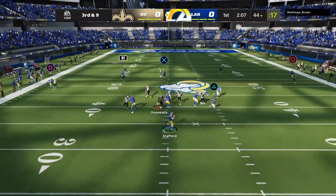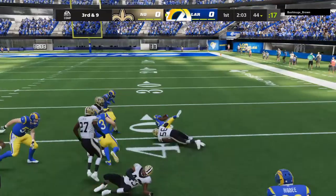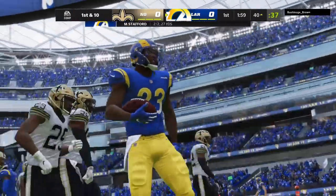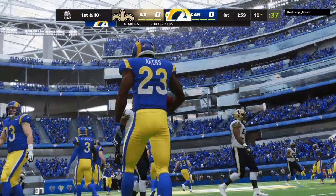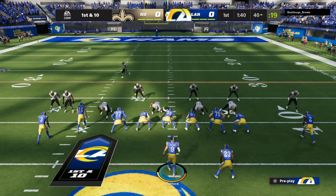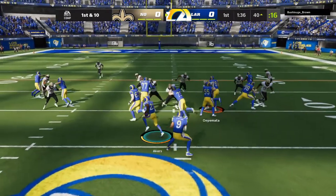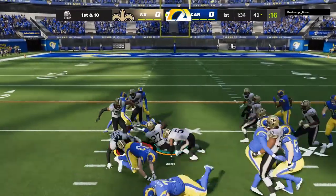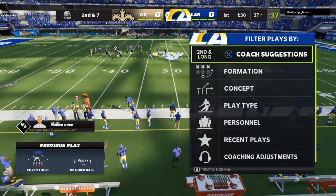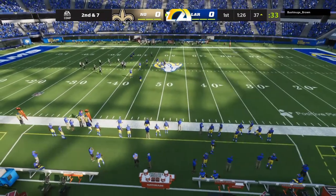Here's Stafford — that's into the hands of Akers, complete. They'll work this down to the 40-yard line. I like the screen being called here early in the game, especially on the opening drive, because when guys come out of the locker room — especially those pass rushers — they are so amped up to get to the quarterback that you can use that against them. A lot of teams against good pass-rushing teams want to run the screen 10 to 12 times in a game. Demario Davis there on the stop.